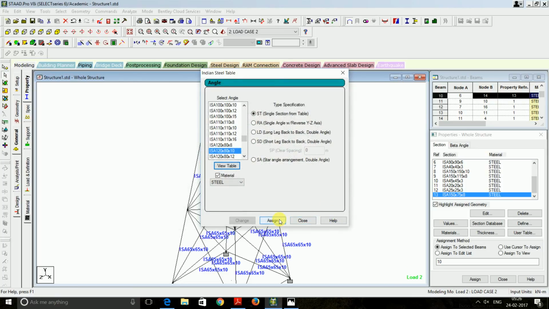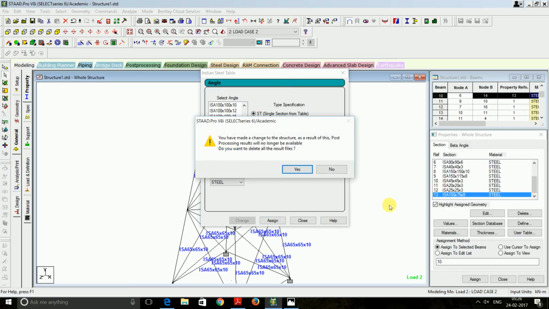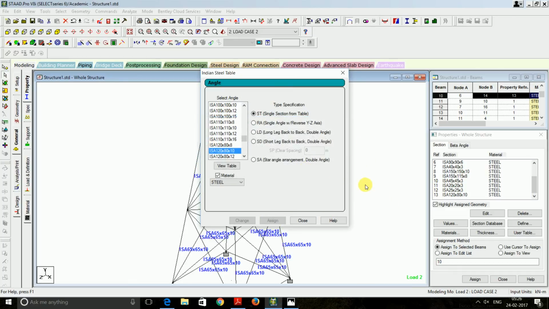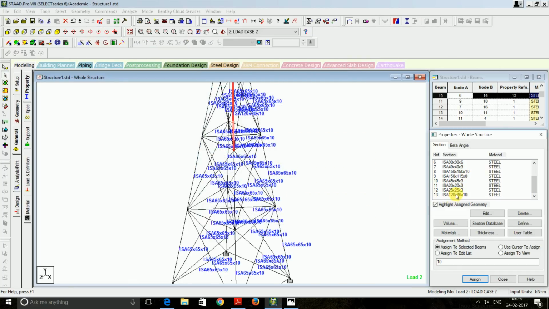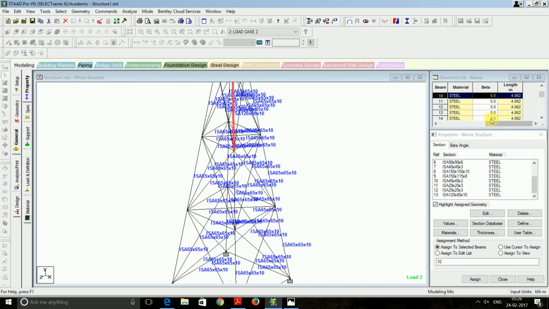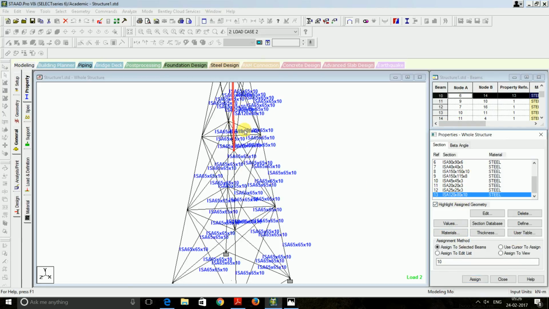Select. Assign. Yes. I selected a member as well as the geometry and assign. Yes.